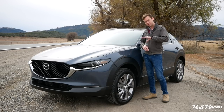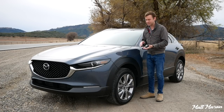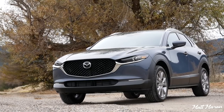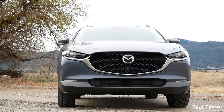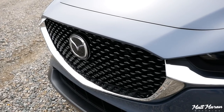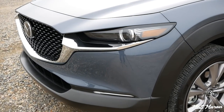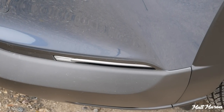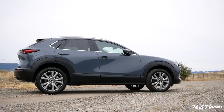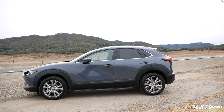This is a new entry — it's not replacing anything. There still is the CX-3 and the CX-5. This is supposed to be in between those two, and it looks very good in typical modern Mazda fashion. It is just gorgeous looking — a nice blend of both the Mazda 3 and the CX-5. It looks really sharp and does have a lot of unique stuff for the CX-30. You can see the headlamps up front — still very sharp. I love the design of those and the inset grille with a cool pattern on it.